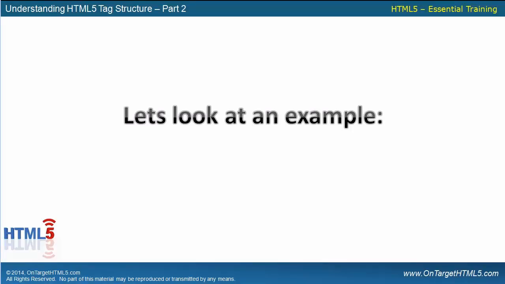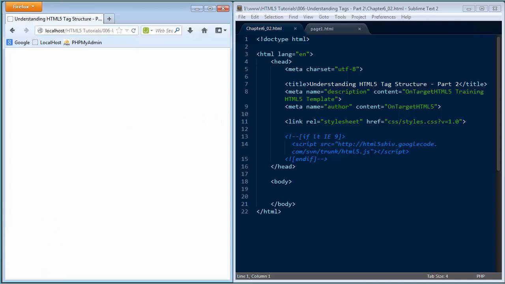All right, so let's go ahead and go back into our development environment. You'll notice I'm in our HTML server. I've got my browser window opened. My web server's up and running. I am actually sitting on chapter 6_02.html. That's the page we're actually running on. Again, just our basic HTML5 blank template. That's where we're actually going to create this link.